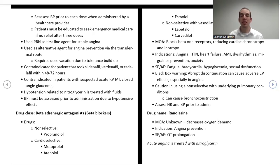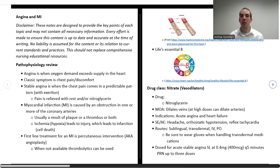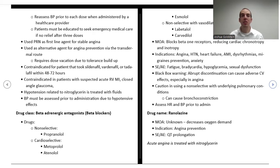However, generally for RN test purposes, if a patient is hypotensive, would you withhold it? The answer is yes. This medication, the nitroglycerin, is a very common prescription. Tons and tons of people take it for their angina, and they take it without any major issues. We do have some other options that we can do if a patient is having repetitive issues of angina, and I'll get to that in just a minute.